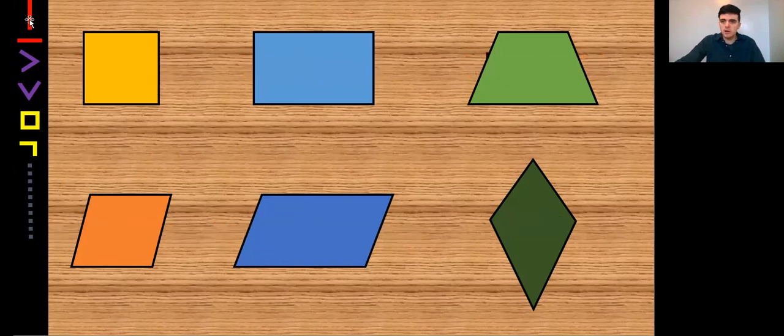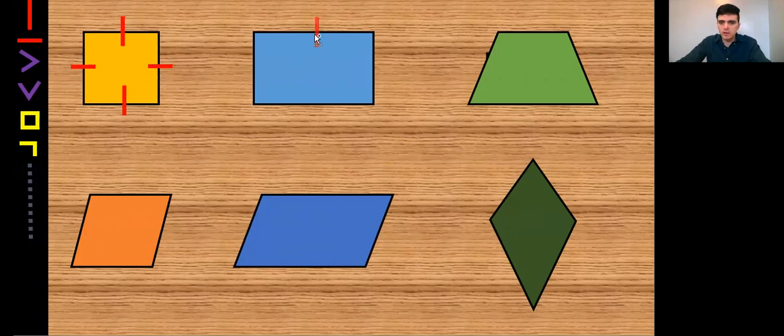The first thing we did was we marked the sides that are the same length. So if we start on the square, squares have 4 sides that are the same length. So we can mark that with our hatch marks here like so. Each one of these lines represent the fact that the length is the same. We've got 4 equal lines, 4 sides that are the same on the square.